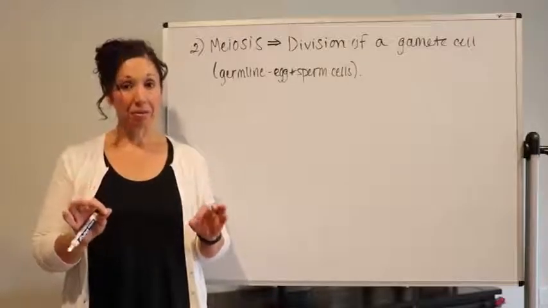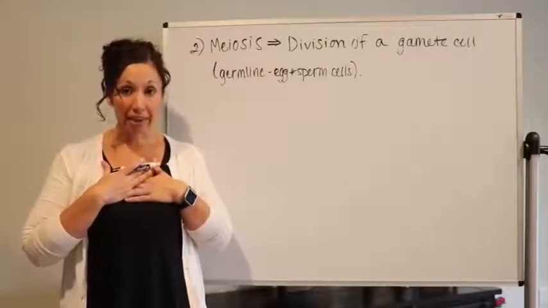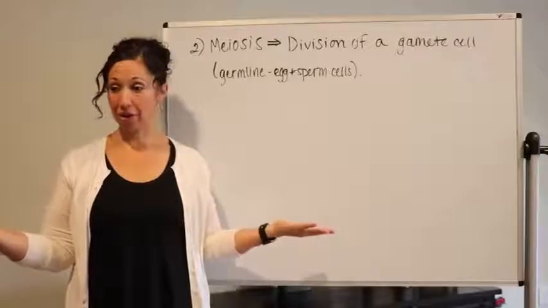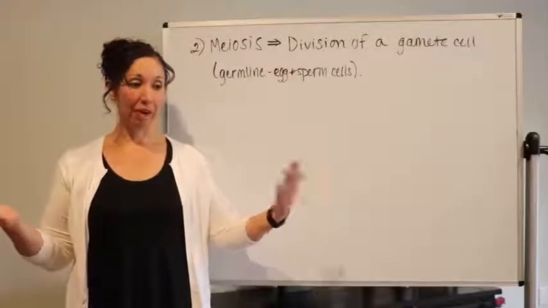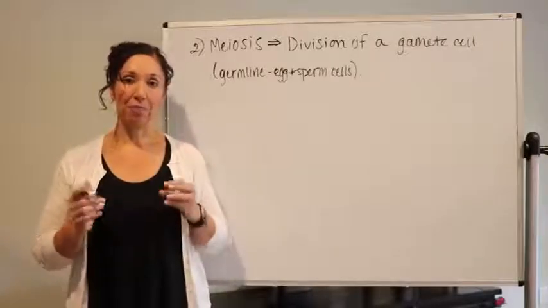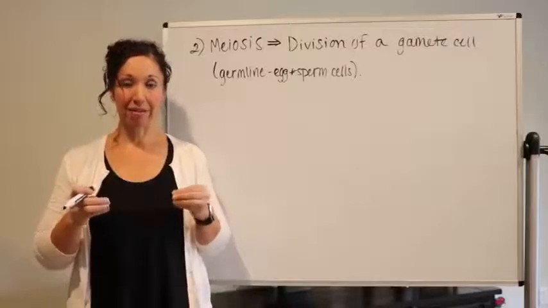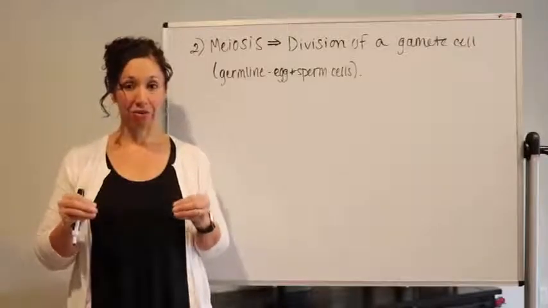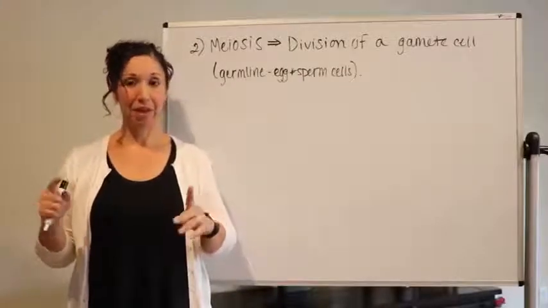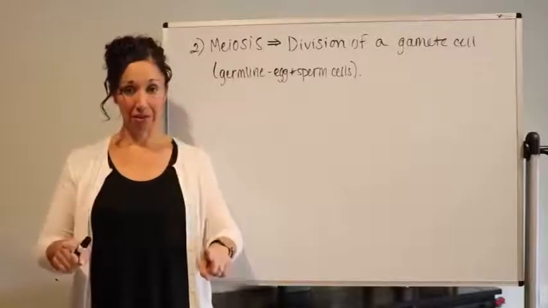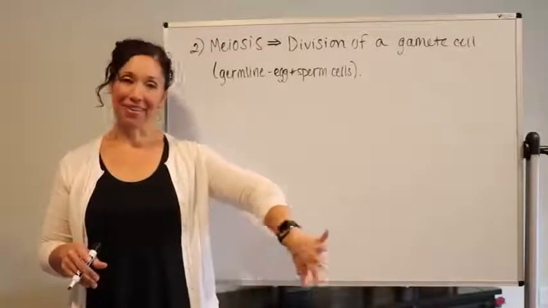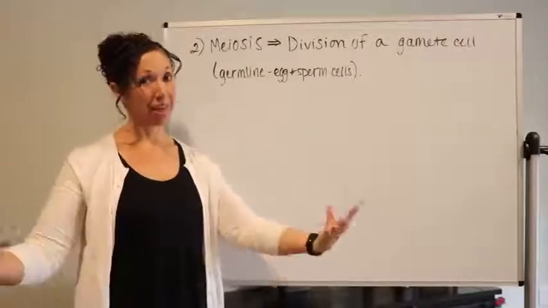In meiosis, it's a little bit different. If I'm going to be creating some eggs, I don't want all of my eggs to look identical. If you have siblings, you realize you don't look like your siblings. If your parents have siblings, your aunts and your uncles don't look just like your parents. So when you go to create gamete cells, it's a non-identical distribution of DNA into, in this case, 4 gamete cells. So unlike mitosis, where you go from 1 cell to 2 cells, in meiosis, you go from 1 cell to 4 cells. We're going to talk about all the details about this, but I want you to get the definitions and the big picture first.